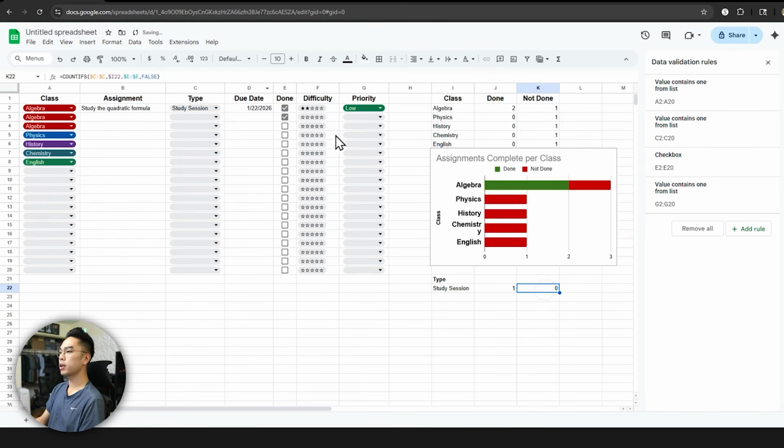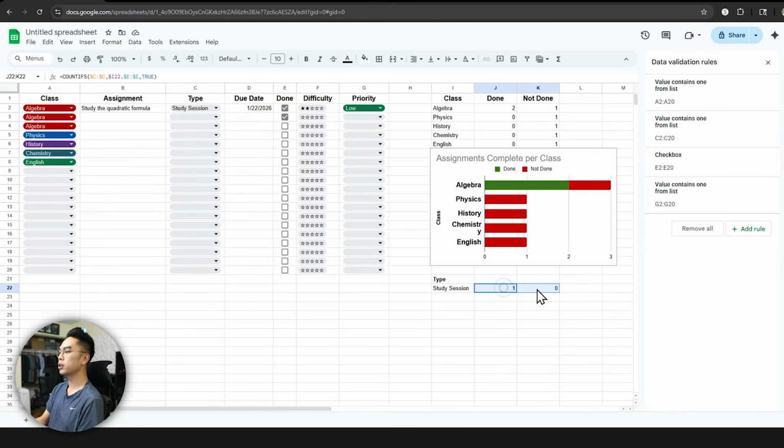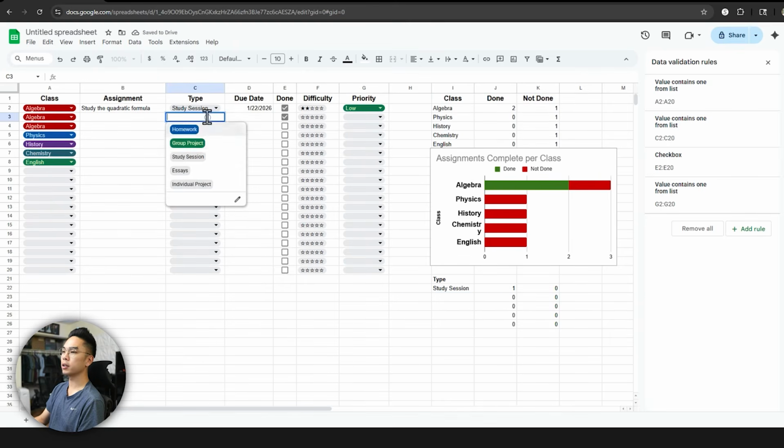And then when I check this, it just turns this on and off, kind of zigzag, right? Which makes sense. And then again, depending on how many assignment types you have, I have 5 again exactly, you can just drag this down 5 below it, and it should populate whatever is going to be another unique one here.